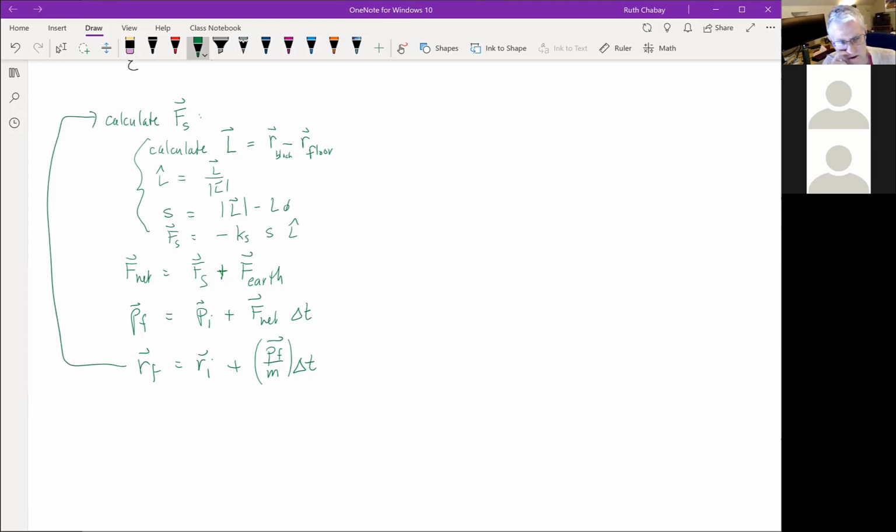So our calculations would be something like this. Let's assume that we have in our program something, the mass is called a block, and it's a box, and it's got a position, which is a vector, etc. And we have something representing the floor. It's another box, and its position is something.